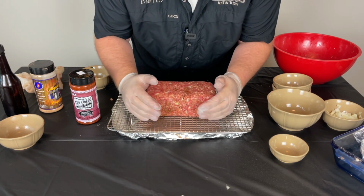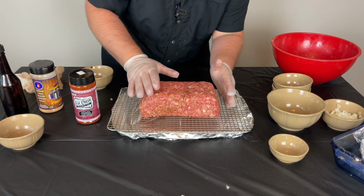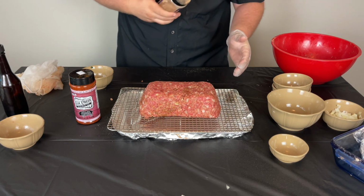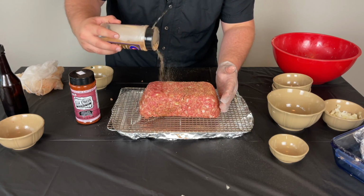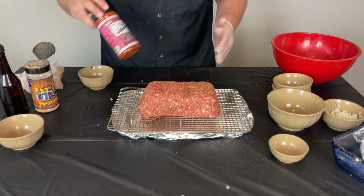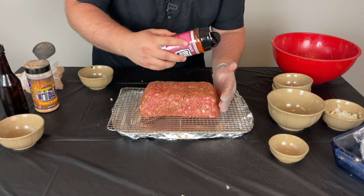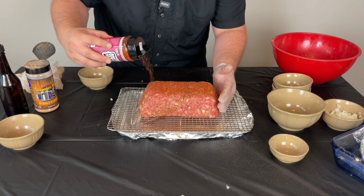All right, so at this point, we're just gonna help our loaf along, help it form. Try and seal it all up so we don't have any of that delicious cheese coming out of there. Now at this point, we're gonna come in with some of our party rub. Just give a nice dusting over the top of it, just for a little flavor on the outside. That's looking good there. Then we're gonna come in with the Elk Creek hog knuckle. This stuff is absolutely delicious, and this is a barbecue meatloaf, so this is gonna help give it a little color here. Just on top and on the sides if we can get them.